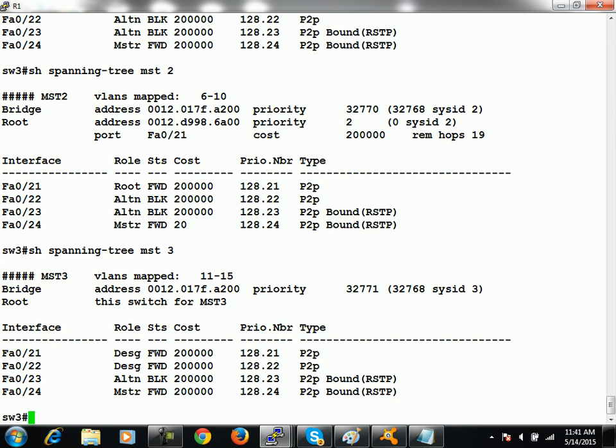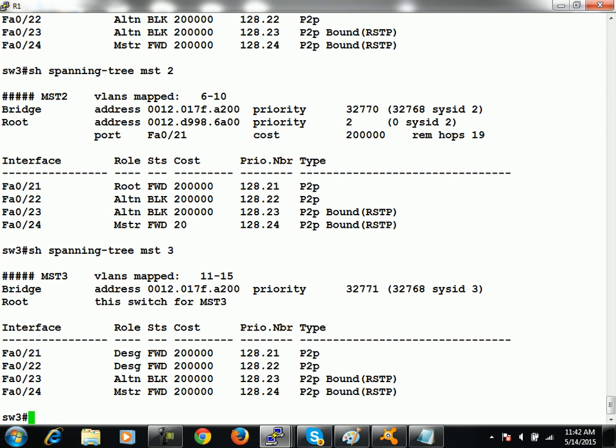If you configure VTP version 3 in your domain, then of course it will become less complex. It will not be as complex as it is now, because now we have to do this configuration on all switches individually. We have to go to all switches and configure all instances, name, revision and everything. But after configuring VTP version 3, you will simply need to do this configuration on only one switch, and then that information will be propagated throughout the switch network dynamically.